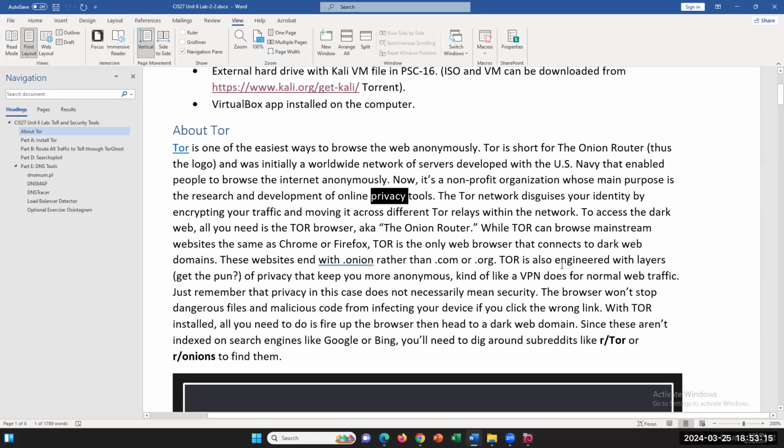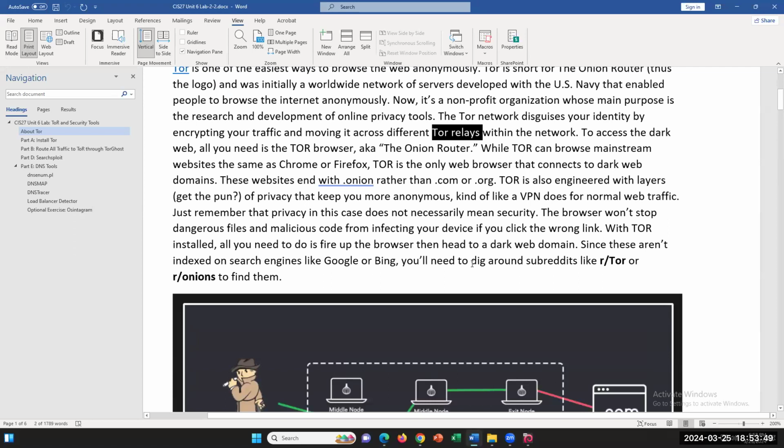Okay. So here you can say that your identity is encrypted with your traffic. And in the Tor network, you would have this relay system. The systems that are used as relays don't really know where the traffic is coming from. Basically, they simply worry about when that traffic gets there. Now, you can install this on your own system to use. This is also a way for the attacker to search or access things without having to be traced. So if we can use it to keep private, so can the attacker.